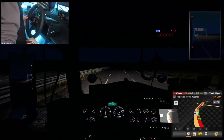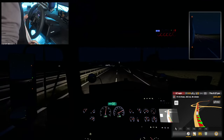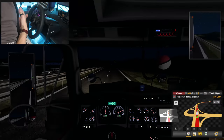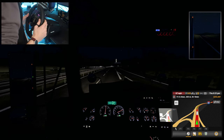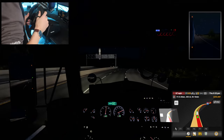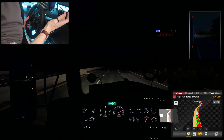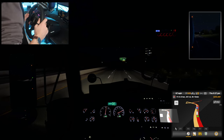Hopefully you're okay with this side wheel cam too. It's the best I can do. I think people that have it in the middle don't talk, so they can sit back and have the camera like a GoPro in front of them. But if I had the camera here, you'd just see the logo because you'd be so close to it. So this was the best idea I had. I think it works. You see the wheel, you see me turning it, and you can still hear my voice. You don't need to see my face for this series, really. I think it works just fine.